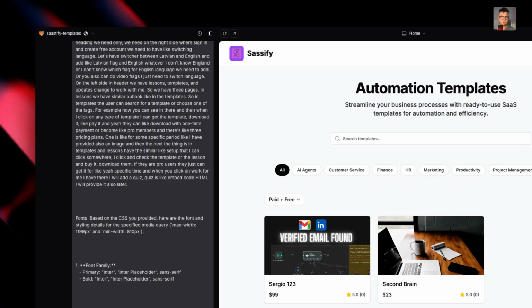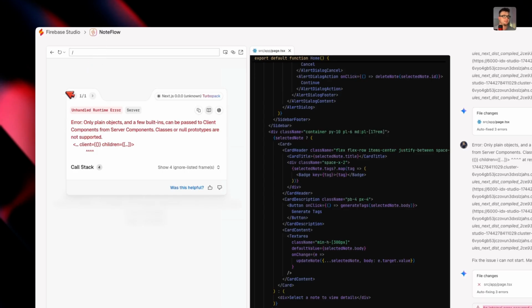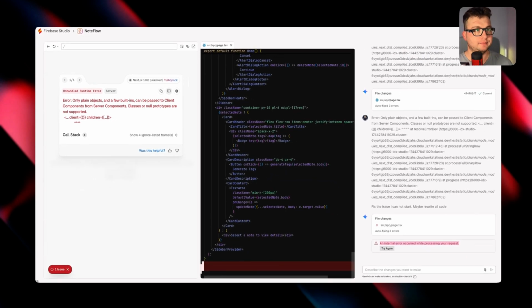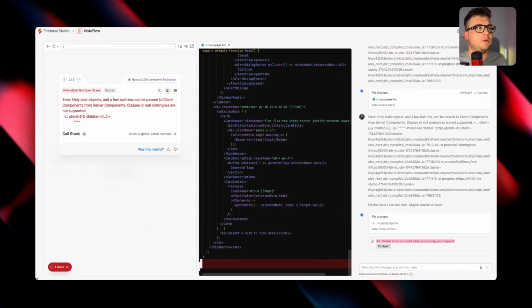So what is the conclusion here? Is Firebase good? Not yet. Will it be? I don't know. We spent almost 6 minutes here and didn't get any results. I hope they're going to fix all the bugs on their end. Right now, it doesn't seem that it's ready, and I would still use Lovable or V0 Dev to create the front end.